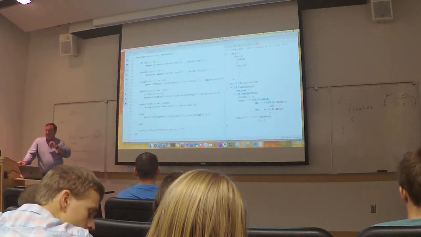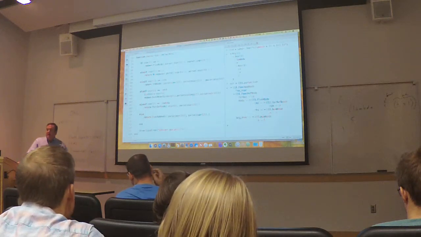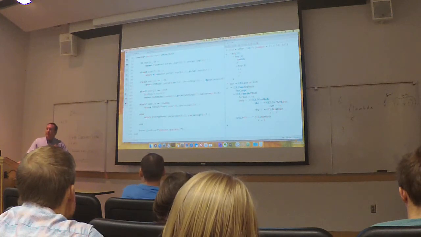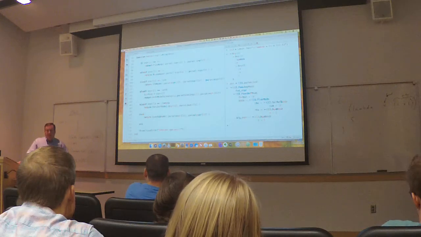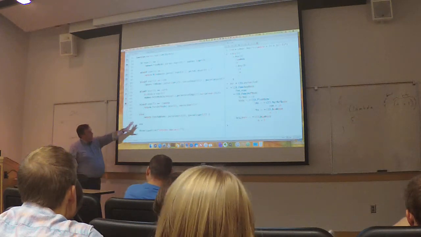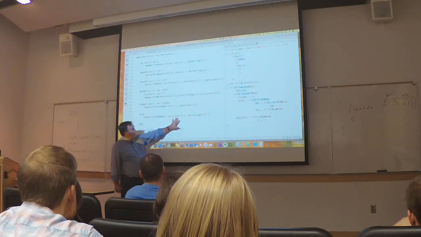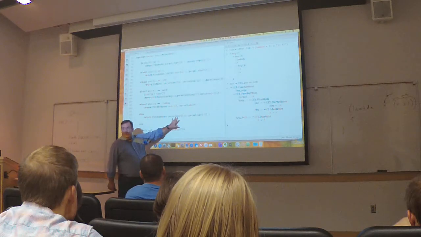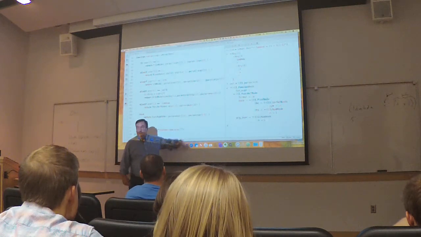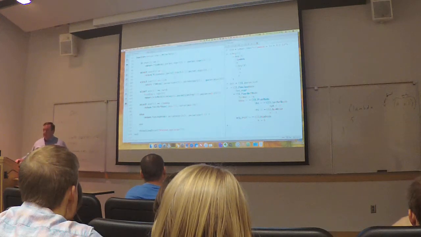Now, if it's a parenthesized expression and it doesn't contain one of those built-in operators, the assumption is it's a function call to one of the user-defined functions or operators. And so we simply build and return a function application node, and we store the result of parsing the function expression and the result of parsing the argument or actual parameter expression. So those are the changes to the parser.